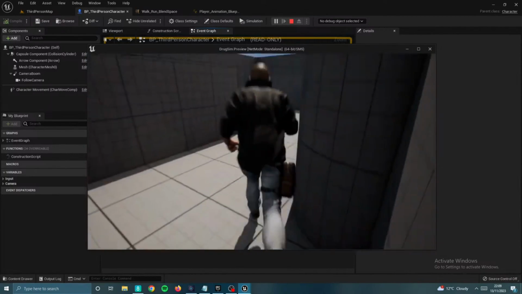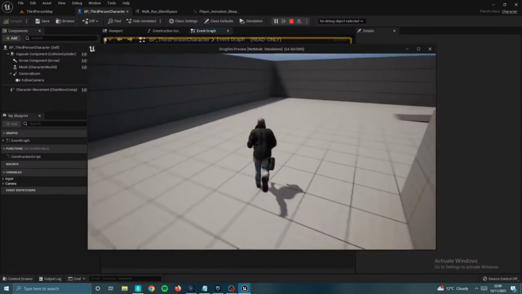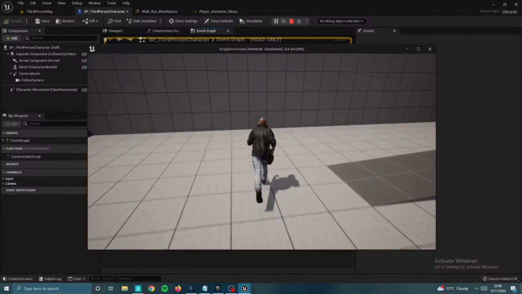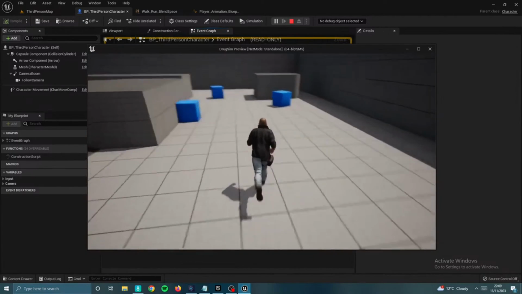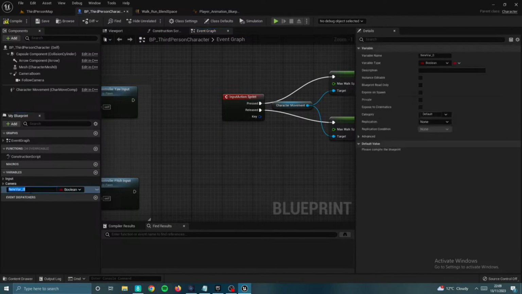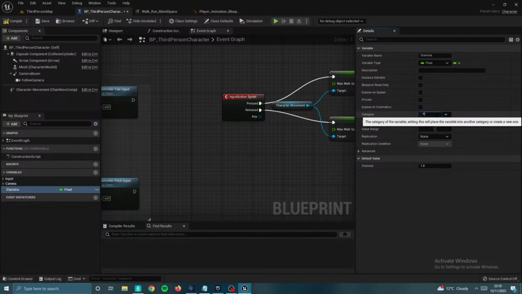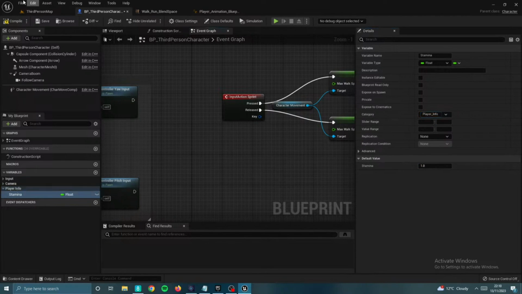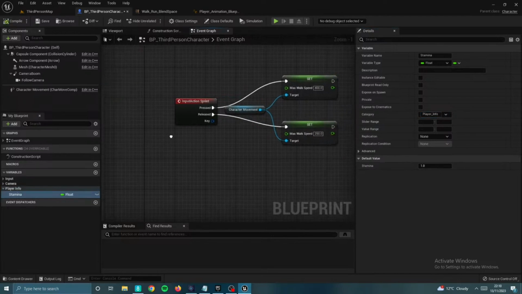Next thing is probably a stamina bar, which is the next thing that we're going to need to implement. So pretty easy. Back to third person character, let's get a variable, and we're going to call this stamina. We're going to use it as a float. We're going to Control S to save, and then edit it and keep it as 1. Put this in player underscore info, so we keep everything together. So the stamina is on 1.